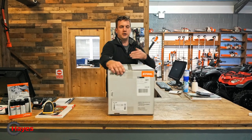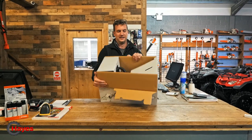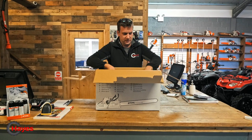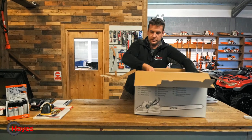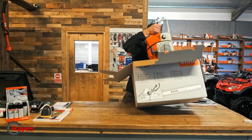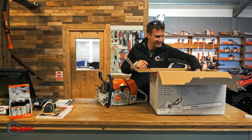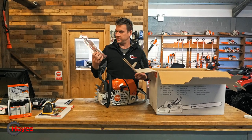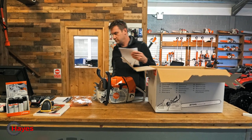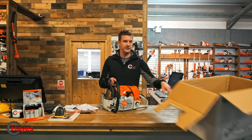So inside the old box, there's a bloody big chainsaw in there. I need a hand to get it out. Right, ready? Look at that. What else have we got? Sandwich bag and a toffee spanner. A delivery note, it's always handy. Let's chuck that back there. A manual. So there we are, look at her. No, don't need that anymore, get rid of that.